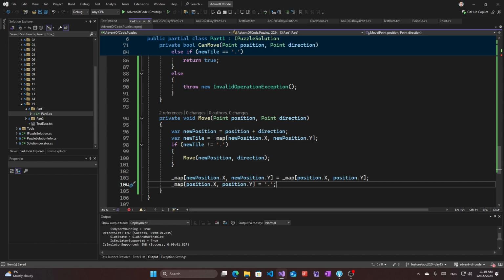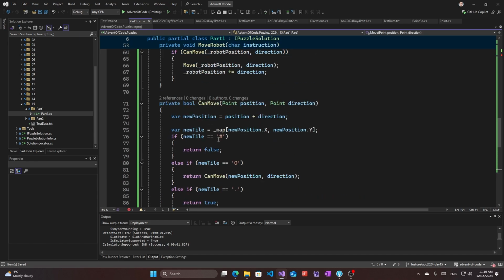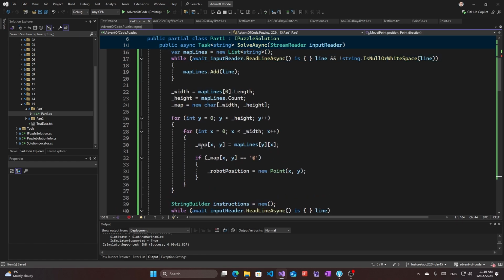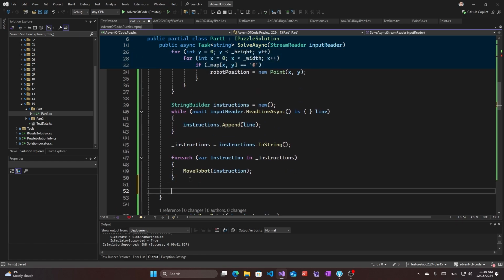So we basically move that thing that was on this position to the new position, and we set the current position to a dot. This seems to make sense to me. So we'll see if that's correct.